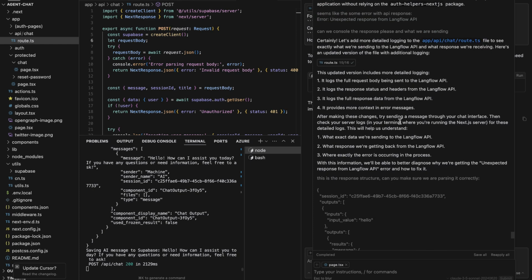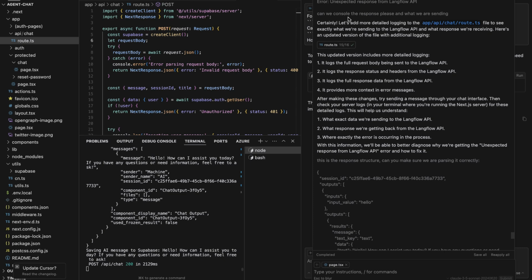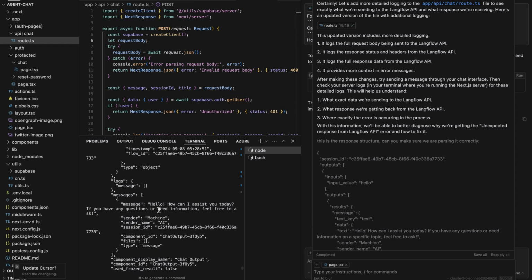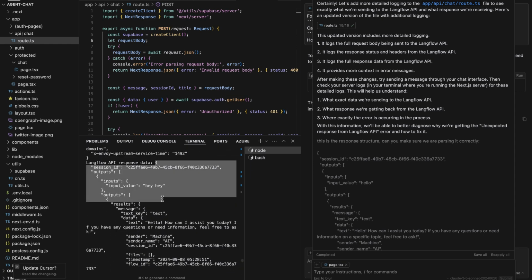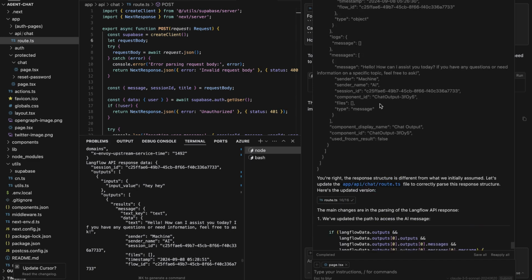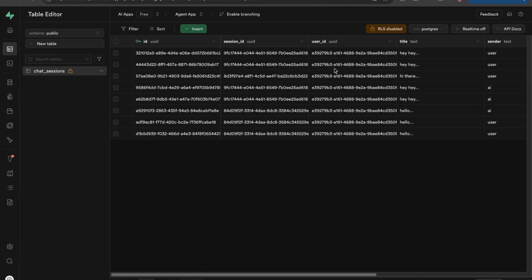And then later on, the last thing was it gave some errors with the response from Langflow. I asked for it to console log the response. So basically what we're sending as data to the Langflow API and what we're getting back. And I copied the response from here and provided to Composer saying this is the response format. In case if there's some issue, just fix it. And then it went ahead and changed the response format so that we have the proper response logged. With that, now we are able to save the chats in the table in Supabase.